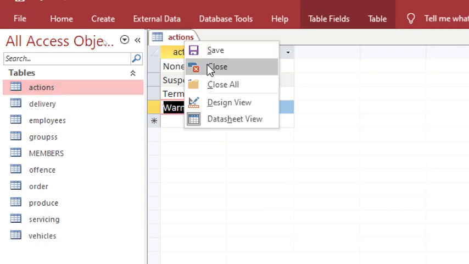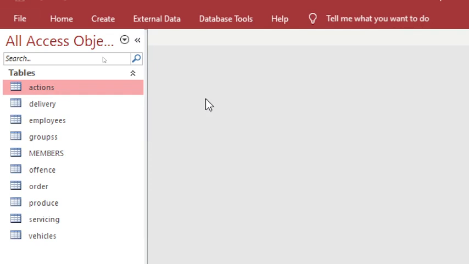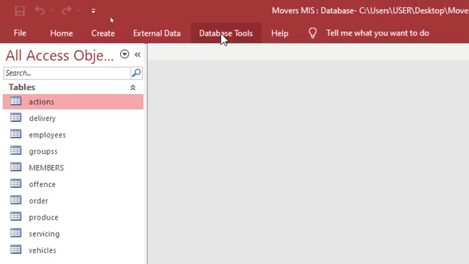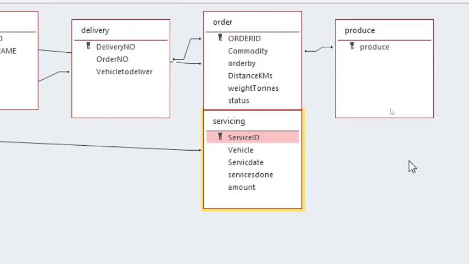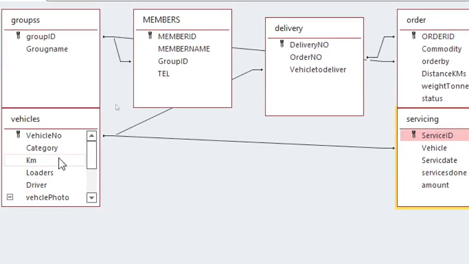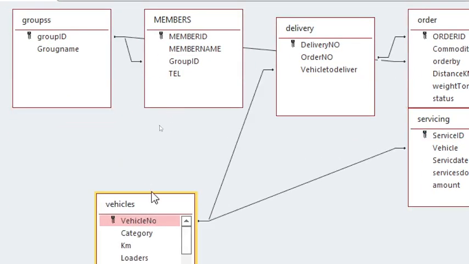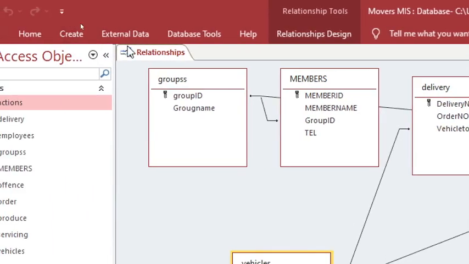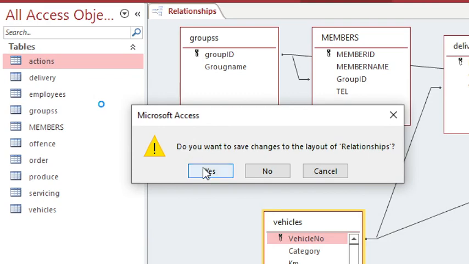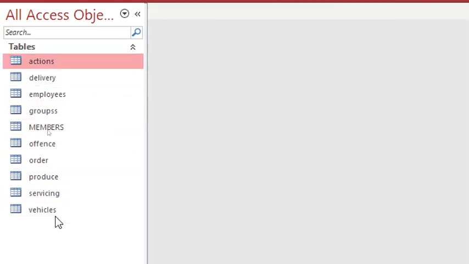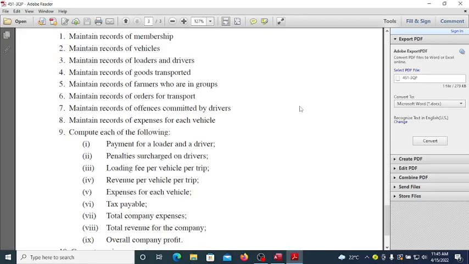Therefore, guys, these are some of the tables that you are supposed to create, and you have seen how I have taken you through how to create the tables together with the relationship at the same time. Therefore, you see now my tables have relationships. They are all related to each other by use of lookup wizard, and therefore that makes my work even easier in other manipulations. Or we can proceed to queries.